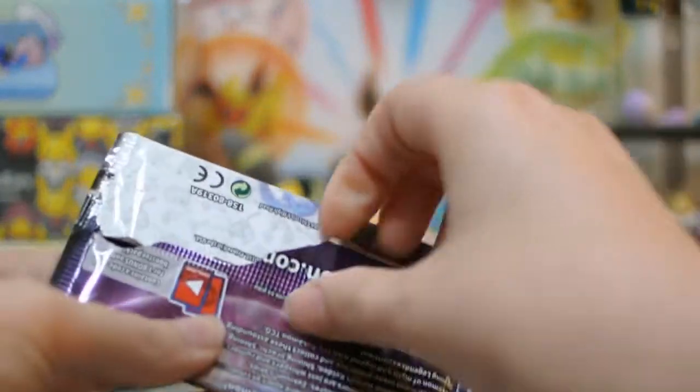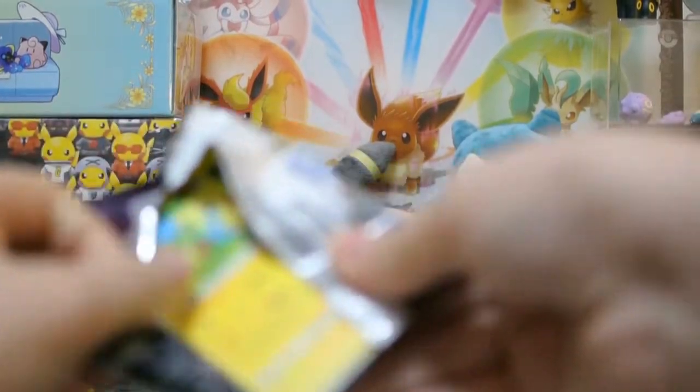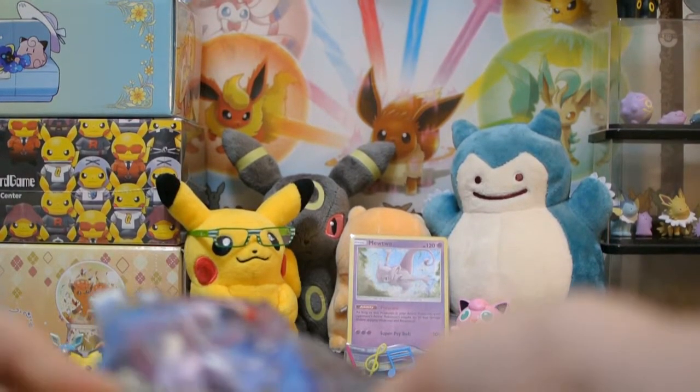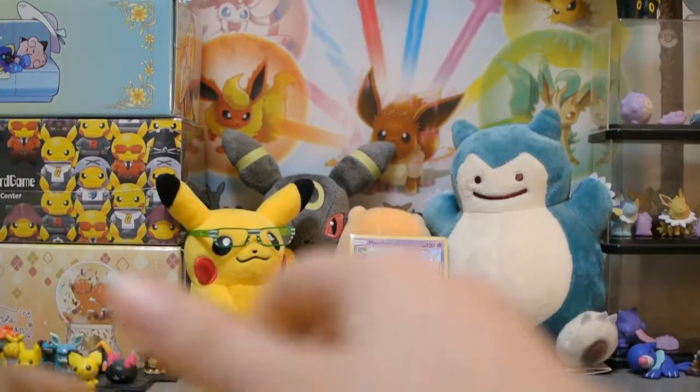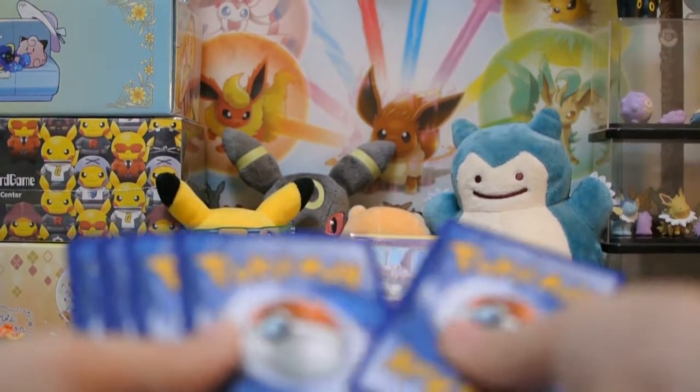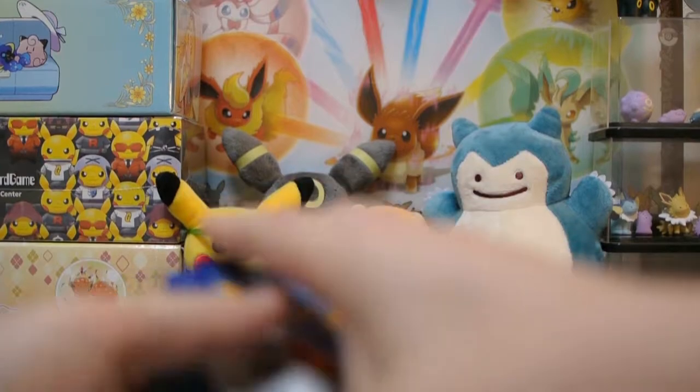Okay, Mewtwo, that's kind of a bad sign, buddy. You're worrying me. Don't break my heart, Mewtwo. All right, you can break my brain, not my heart. Brain breaking is okay, because it's mostly broken. What is happening with this pack? Oh my goodness. Just couldn't even get in there. Alright, we got 1, 2, 3, 4. Alright, last pack magic. Here we go.